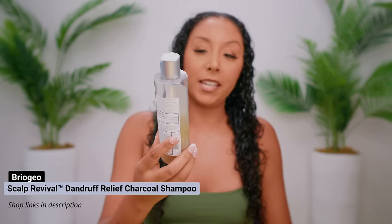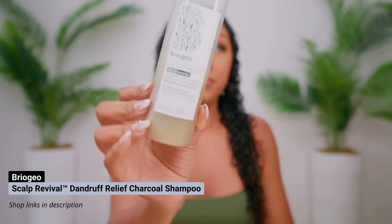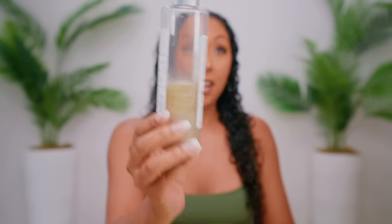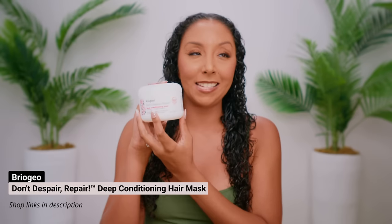Starting off on freshly washed hair — I washed with one of my favorite cleansers to get a really deep clean because I really needed it. It's the Briogeo Scalp Revival Mega Strength Dandruff Relief Shampoo, Charcoal Plus AHA/BHA with salicylic acid, 3%. For extra moisture, I grabbed one of my favorite deep conditioners: the Briogeo Don't Despair, Repair Deep Conditioning Mask — a top favorite for every curly girl. But now let's style.